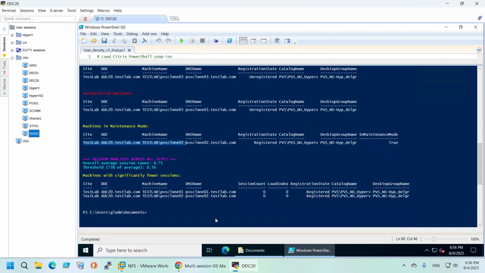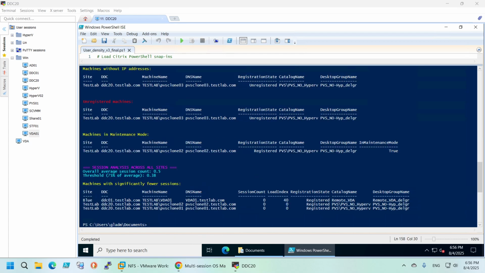If I execute the script one more time, a new entry should be here that points out that the VDA01 has zero sessions. Now you can omit the 0 sessions, but yeah, I left it this way.